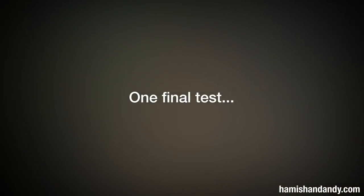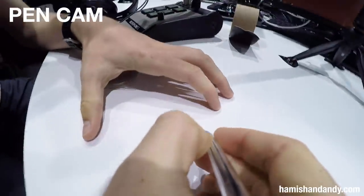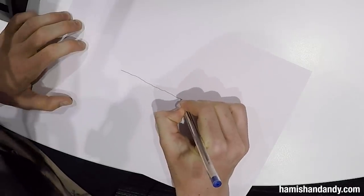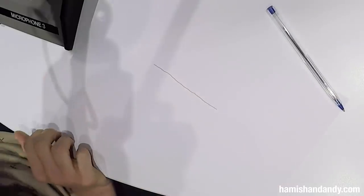This should be the easiest — you just have to draw a line and tell us how long it is, between 5 and 10 centimetres. It's a bit shaky. Are you clearly nervous? Because you said you drew a really straight line, but that one's wobbled all over the place. This looks like it's come out of a seismograph. Okay Elliot, tip to tip, point to point — what do you reckon that is? I'm going to lock in 8.7.